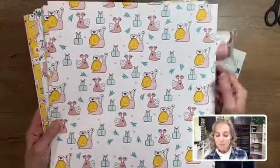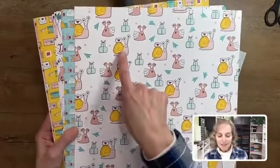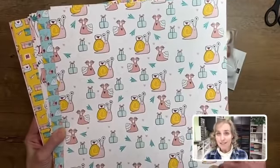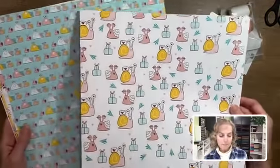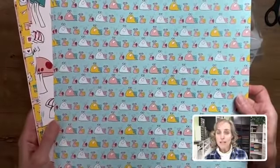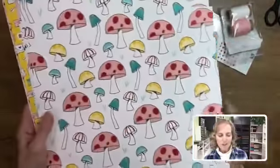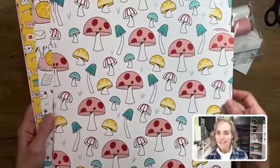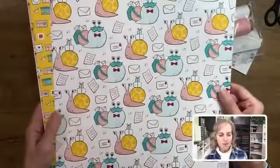So I have the twine, embellishments, and paper right here. Fun little snails, aren't they? And these guys, I believe, you can die cut because they look identical to the stamp set image that you can die cut. So there's that one. There's some fun border looking ones, so you can trim them and have them embellish the bottom of a card or project. This is fun. Look at all those mushrooms. And there's a sample in the catalog that is really fun that I'm going to show you tricks for how to do in just a second.